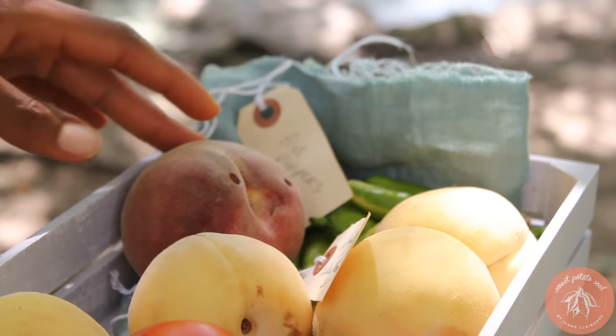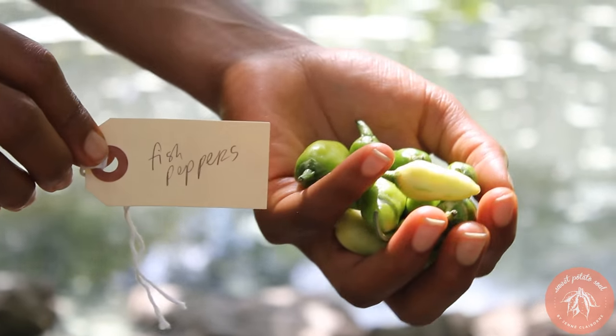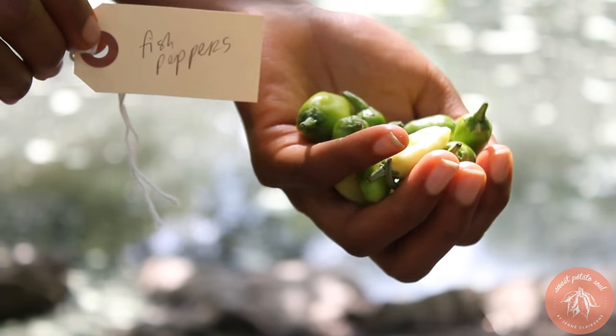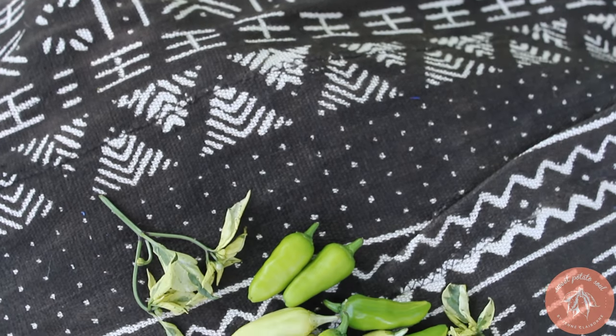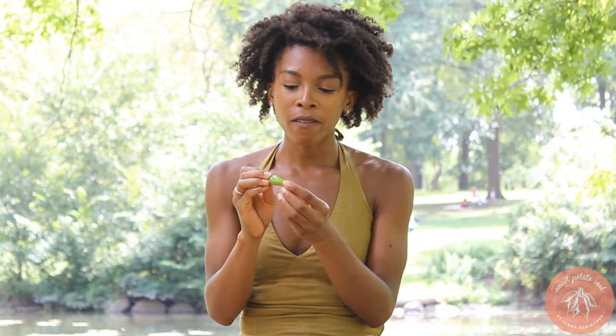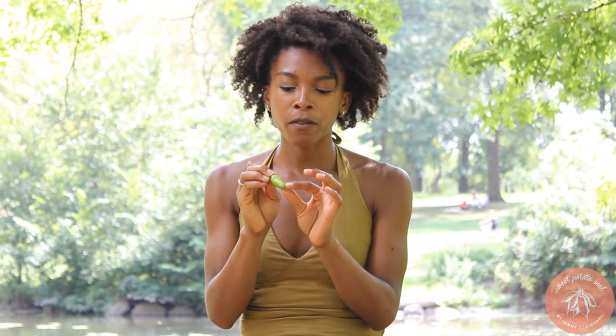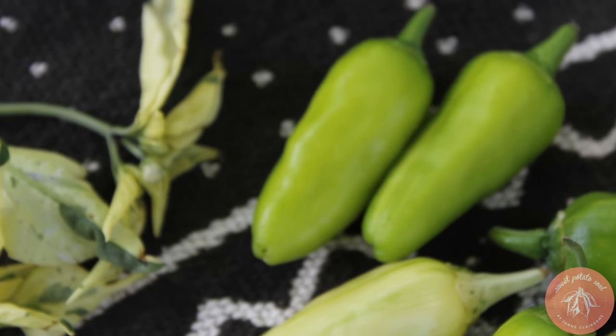Here's something else very unique and interesting I've never had before: these are called fish peppers. Fish peppers have a really interesting story — they were originally cultivated as a hybrid plant by slaves from two different types of peppers. People use them in all sorts of recipes, but the reason they're called fish peppers is that people, especially Black people who were the main ones growing and eating them, used them in fish dishes. They have this strange albinism where part of the fish pepper is green and part is white. I'm so excited to use these — I love hot peppers and apparently these have a little kick.